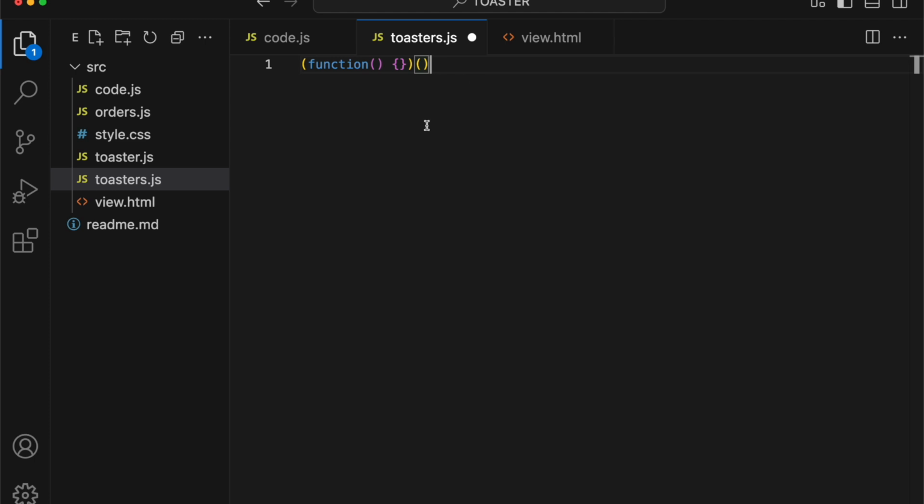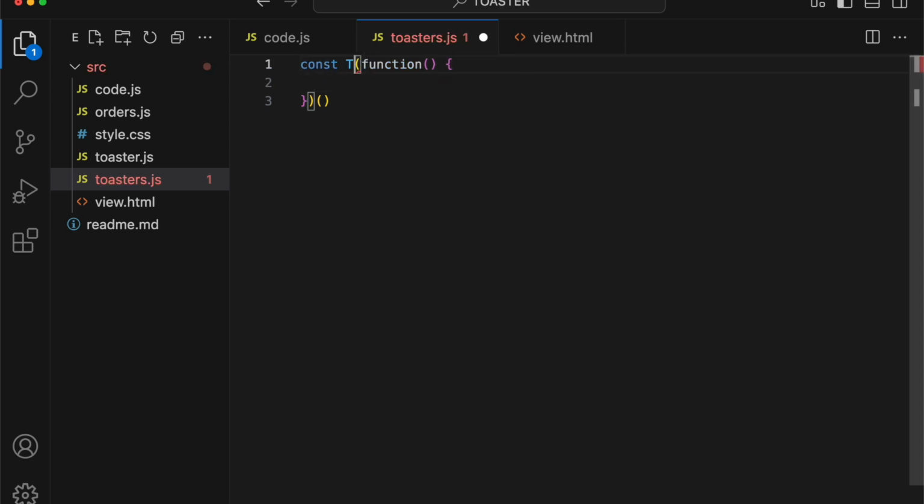Now, how is that meaningful to us? It's because this will immediately return whatever we put in here. If we don't put a return statement, as you remember from a couple of videos ago, then what are we going to return from this IIFE? Undefined, which is fine. But most of the time we want to return something. If not, then we just want some code to run. Whatever we return here is going to be returned to the right here in the beginning.